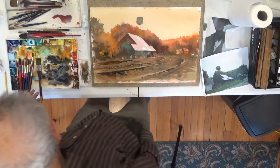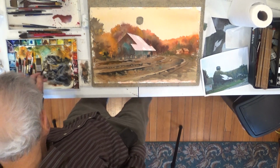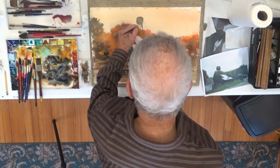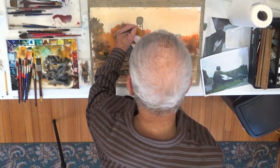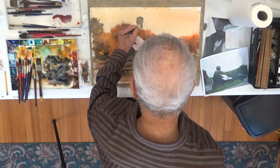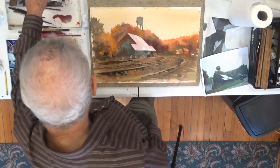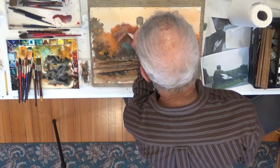Sure. Now I gotta do the lake with a different brush. Round brush nonetheless, same color, but there's the leg. And there's one there, and another one back there. Oh, that's right, there's that little catwalk. Can't do it with that brush, I switch brushes. And the little catwalk is right down here.